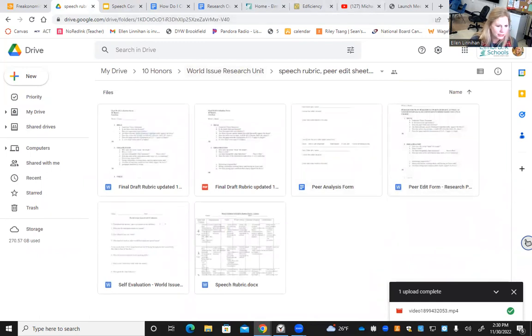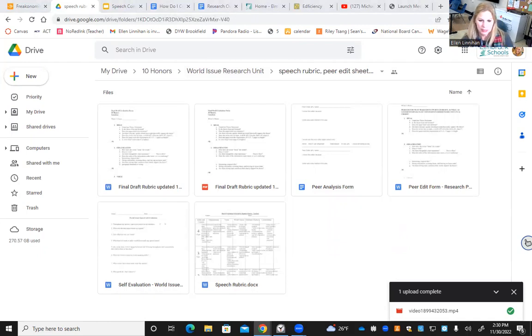Goodness, why can I not find it? Hold on, I'll show you in a different one. Sorry, my computer's freezing up, so things are not opening up the way I would like. Here you go. Outline example.